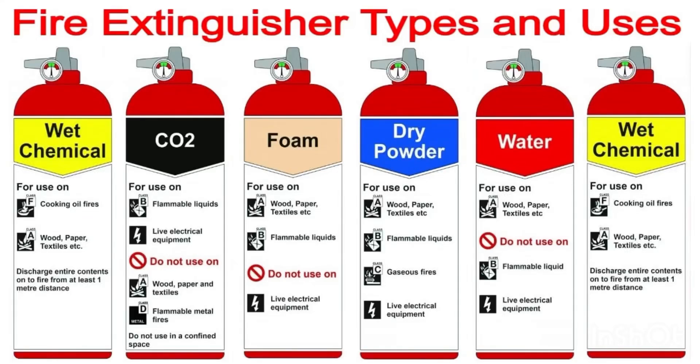Hi, this is Irfan Hussein and welcome to my channel. You are watching my video about fire extinguisher types and uses. I'll start first with chemical fire extinguisher for use on class F and class A. Class F is cooking oil fire for kitchens. Class A is wood, paper, textile, etc.